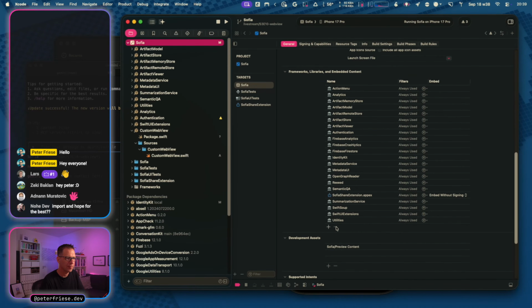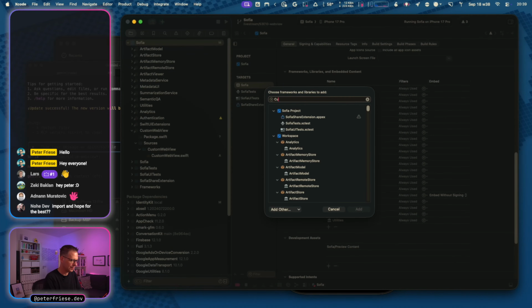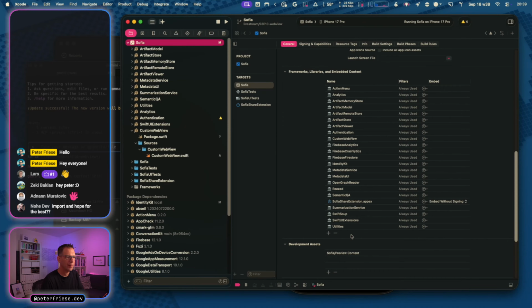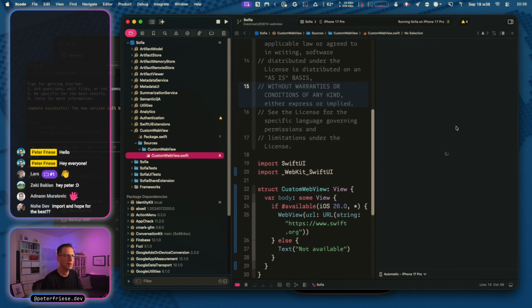Yeah, so I probably need to add it to the list of frameworks that we're using in the main target. And then let's try this again. So this is looking good, or vaguely promising.